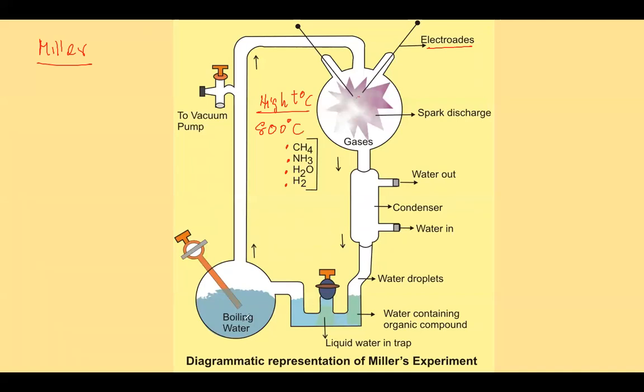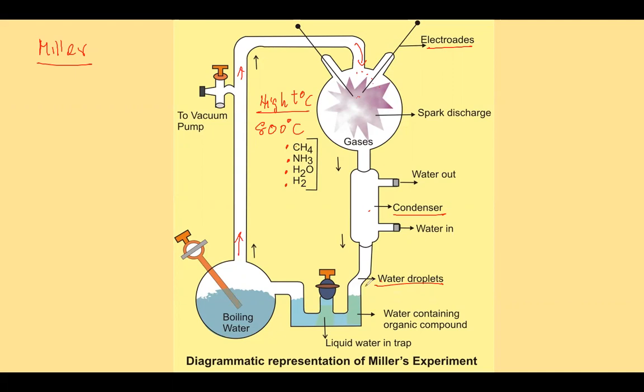And down you can see boiling water, which is similar to the hot surface of the earth, because if there was any rainfall, it would immediately turn into water vapor. The water vapor came up from here, passed through this tube and comes here, right? And it has all these gases plus water vapor. In the presence of a high source of energy, electric energy, reactions happen between these gases, and as it passed through this condenser, the water vapor turned into water droplets. And this was run for many days.